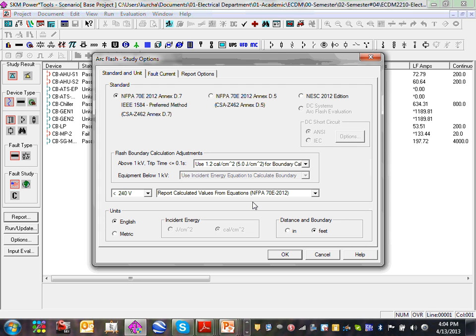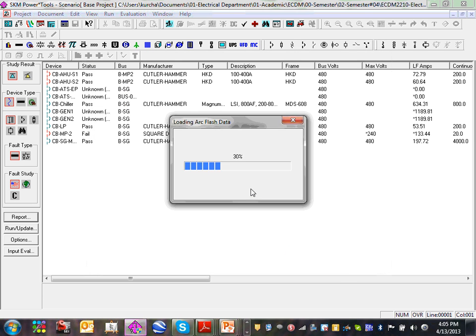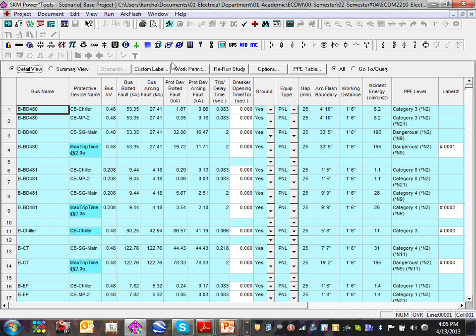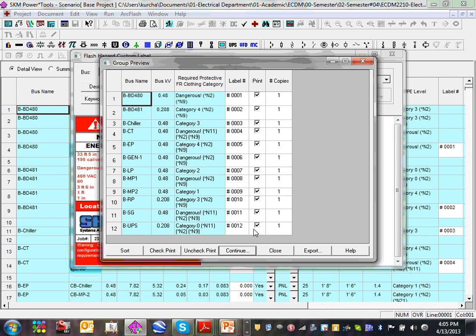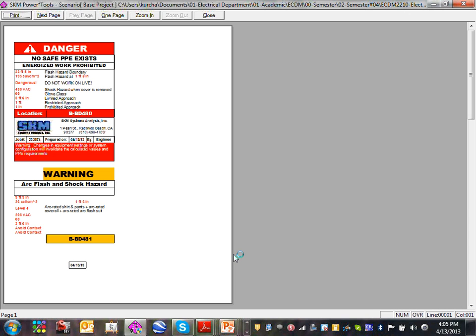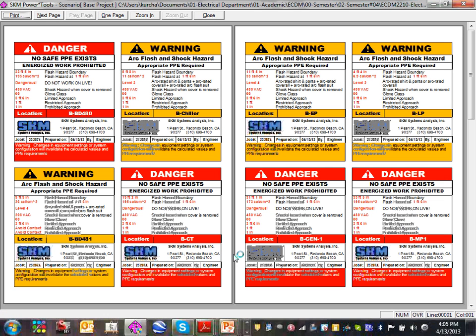When you go to the arc flash, guys, it tells you, do you want to use this book, NFPA 70E right here, or you want to use ANSI or IEEE standards. The most common one that we run is IEEE 1584. So when you hit OK, you get yourself the arc flash. You guys are probably familiar with the labels. So preview it, and let me take you to the labels. Here are the arc flash labels for every single panel in my building.